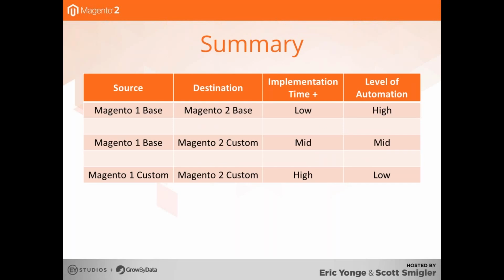Looking at this from a high level, with Magento 1 template to template, you pretty much can use the migration tools that Magento offers pretty successfully because QA is less important. But as you move into the custom to custom scenario and that QA becomes really important, it probably makes more sense to be working with a premium migration partner. The other thing to consider is as you go to more custom stores, you care about more things like filling in empty cells. So you may have a filter on the category page that lets you narrow products based on things like color, or based on use, or based on who a recipient might be if it's a gift. And that means building out new data within the product catalog, new fields. When you get into those types of scenarios, you really start increasing complexity, and that's when a partner can really help.